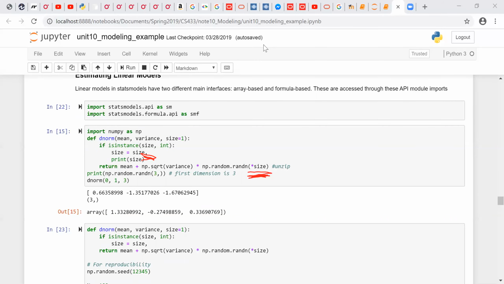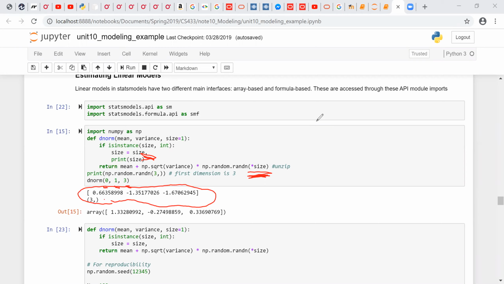If we take a look at the result, I plugged in 0 as the mean, 1 as the variance, and 3 as the size, and what I get is this.